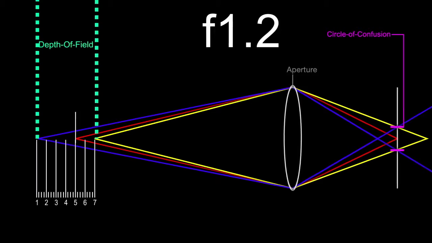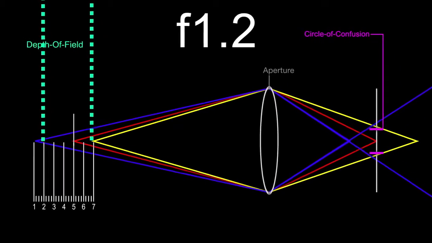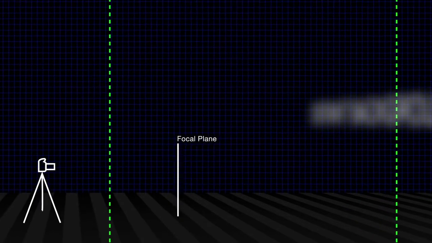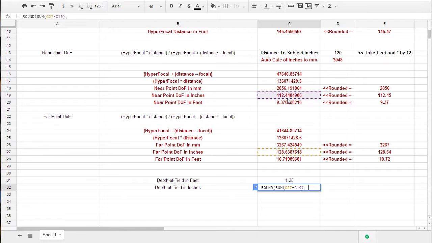At this point, we will start our journey to discover the mysteries of depth of field by talking about how it works, how depth of field is related to subject distance, focal length, and sensor size. We'll go over the limits of depth of field, learn about hyperfocal distance, and calculating depth of field.